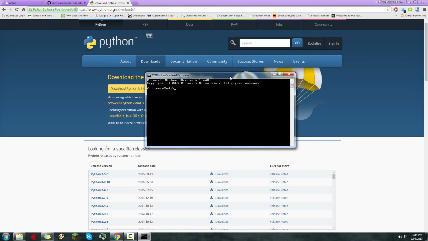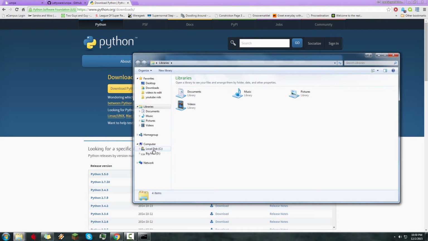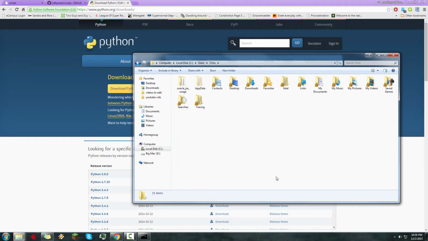So what you're going to get is a blank window that looks like this. This is our command prompt. One of the shortcuts for the command prompt you're going to need to know is how to change directories. So right now I'm under C users Chris, which is me. So that would basically just land me here. So I go C users, and that would land me in this folder right here. All right. It doesn't really help us because that's not where we installed Unrpa.